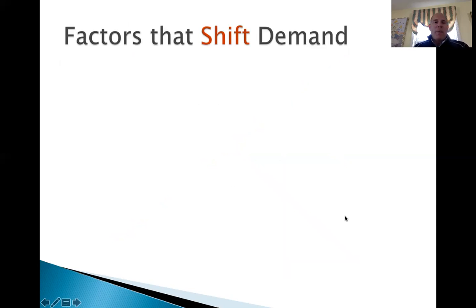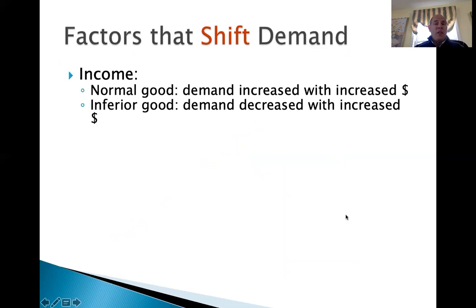Now, factors that will shift demand are income. If I get paid minimum wage, say $7.25 or $7.50, and then in Maine the minimum wage goes to $10, then $12, then $15, I'm increasing the income of each individual, so their demand will increase. Now, there's a difference here between demand and goods. A normal good is something like a normal everyday brand name cereal. An inferior good is something that I used to replace that. So in Maine, we have the Hanover Brothers brand of Cheerios, or we have Cheerios.